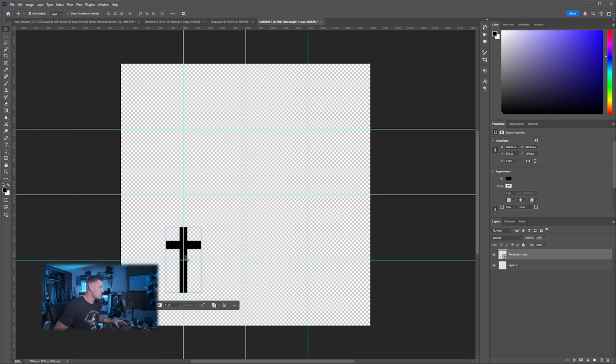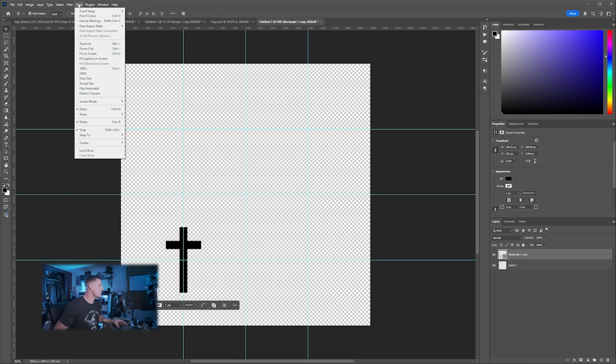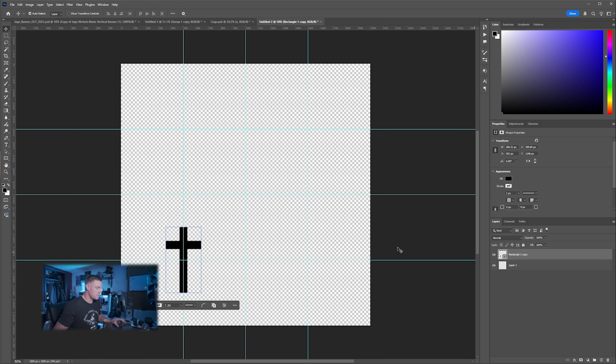It is not wanting to snap to our guide. So if we go in View, Snap to Guides, now if we Control-T again, it snaps to that line, it will snap to that one. And now we know that it's perfectly on that cross at 500 pixels.